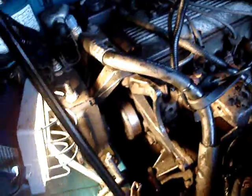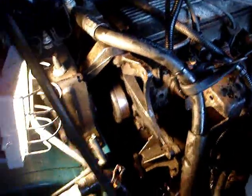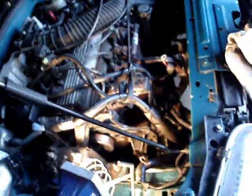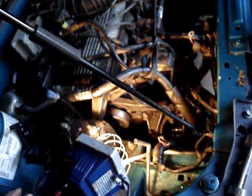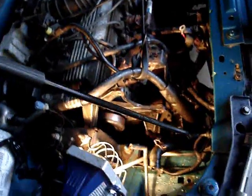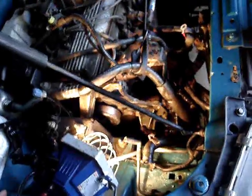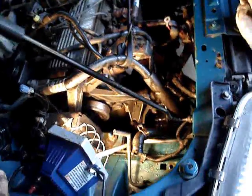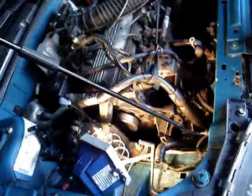Okay, I'm pretty sure now I've got a leaky water pump gasket. Now that's really odd. That sure beats the hell out of a head gasket, but in case any of you people out there are trying to figure out where it's leaking: the water pump wasn't even as tight as it should be. Whoever changed this water pump, I can see it's not the factory gasket, and didn't tighten it down real tight, and I think she was leaking out of the bottom of the gasket because it wasn't tight.